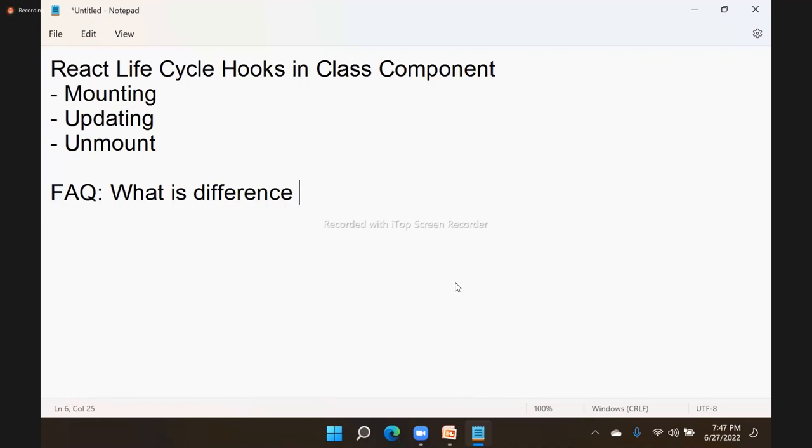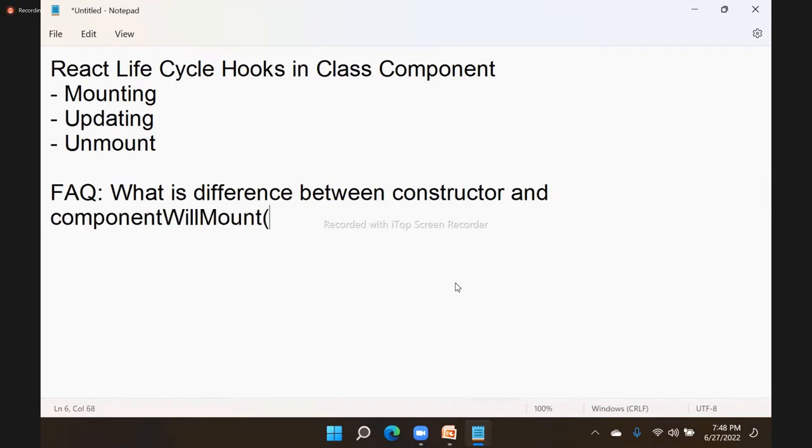So what is the difference between constructor and componentWillMount method? Because componentWillMount also initializes memory. Constructor also initializes memory. Then what is the difference?